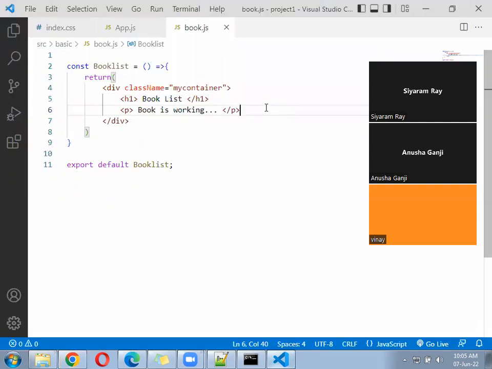Check why it is not coming. Save your file. Compare the file, compare the line. Check the class name, check the function name that you wrote.